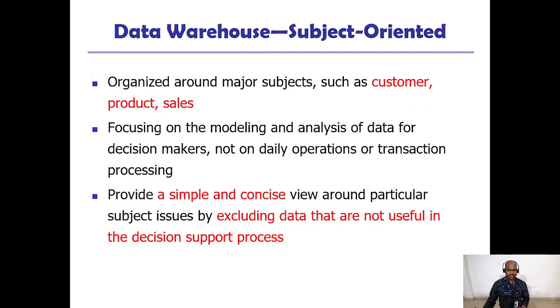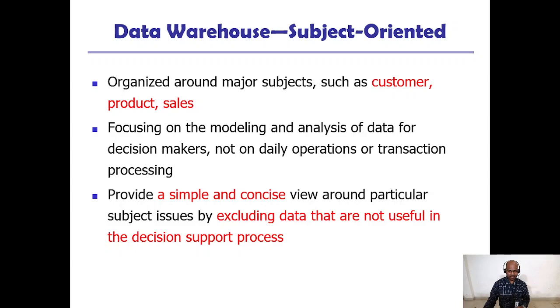As we discussed, a data warehouse is subject-oriented, which means unlike operational data, the data warehouse concentrates on the subject rather than day-to-day operations. The subject may be a customer, a product, or sales, etc. It focuses on the modeling and analysis of data for decision makers, not on daily operations or transaction processing.